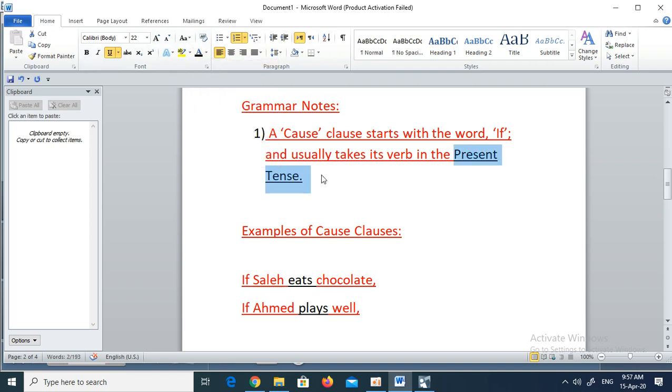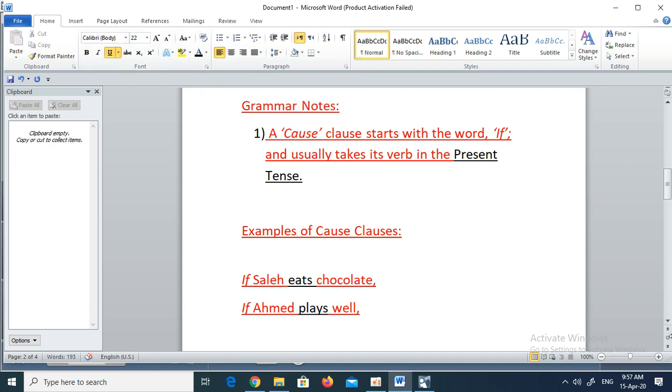It is happening now. If Sally eats chocolate, if Sally plays well. And notice both of these cause clauses start with that significant little word if. So remember that if it is the clause, it will start with that word if.